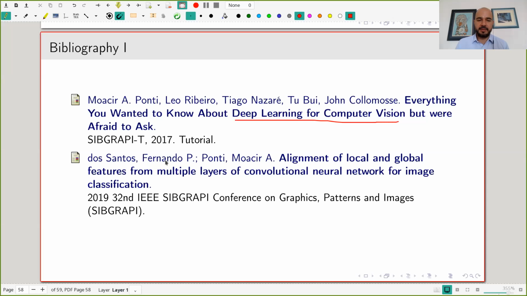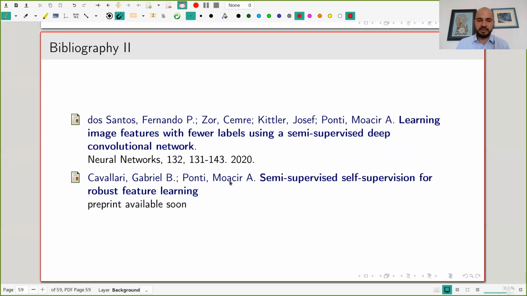And if you do understand everything and want to know more, those are the papers that were published in our lab. The first one, second, and the third one, which is not available right now, but I think in 1 or 2 weeks we are going to circulate it on our channels.